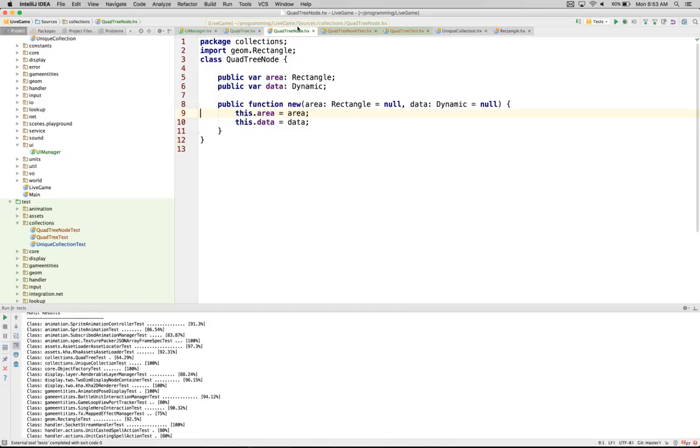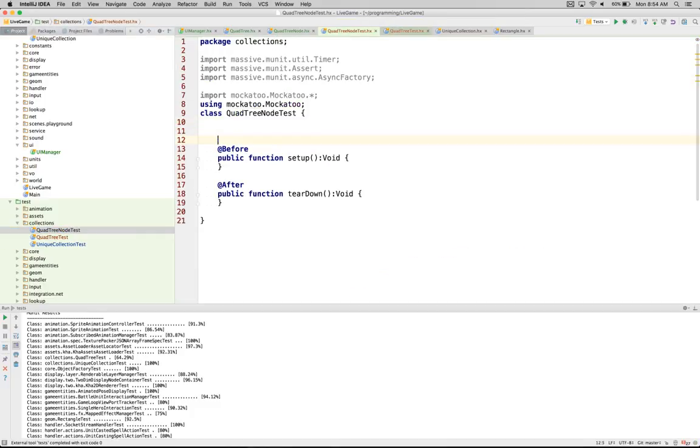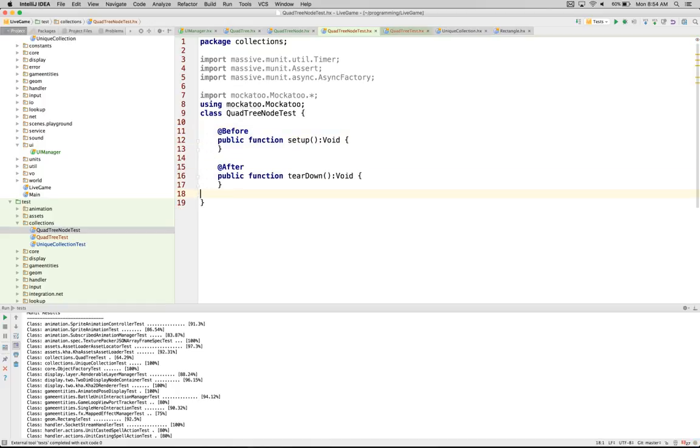Our QuadTreeNode, we need to make sure, I'm actually going to write that test really fast. QuadTreeNode test is here.